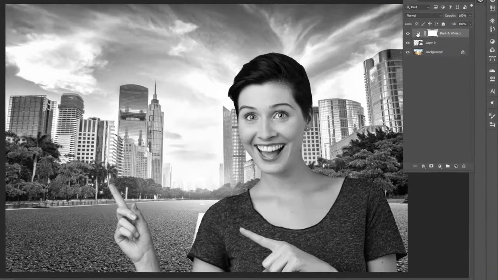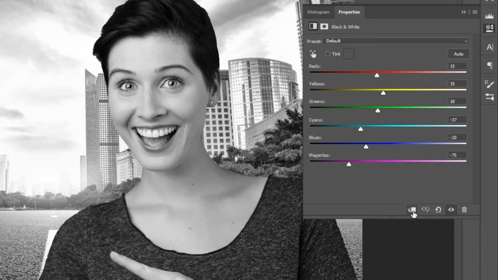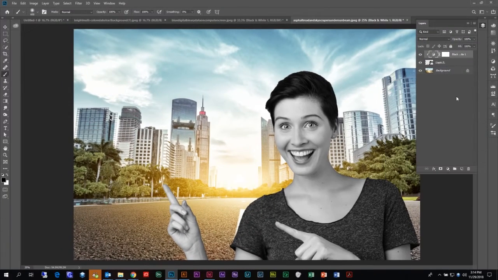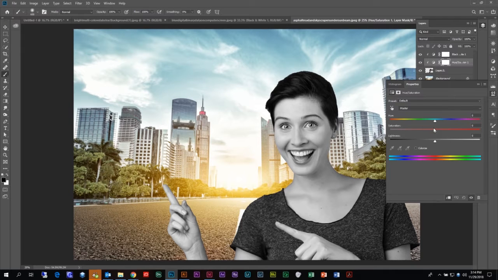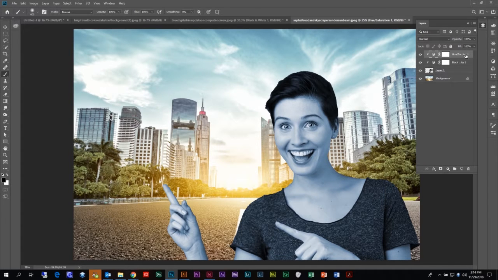So I can always go into my adjustment layers, and there's a little box right here. This little box allows you to create a clipping mask, and what that means is anything tied to a clipping mask will only affect what's adjacent to that layer. So this black and white photo here will only be affected by this layer. You can create multiple clipping masks if you need to. So the more you add in, the more it's going to add to the clipping mask itself. So if for some reason I want to colorize this, give it a little bit more different style of color, I can, and then you can readjust from there and so forth. So there's always that there to readjust.